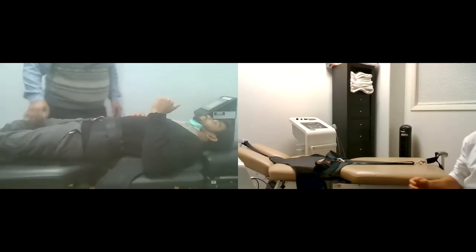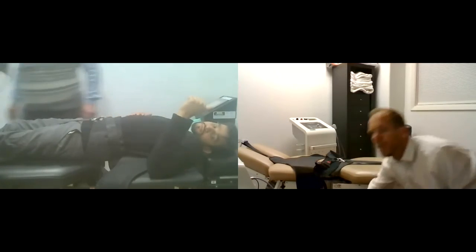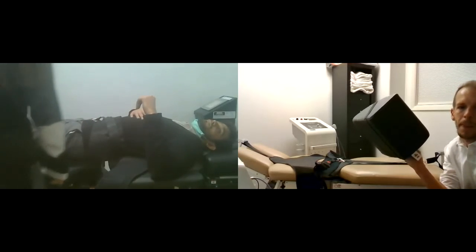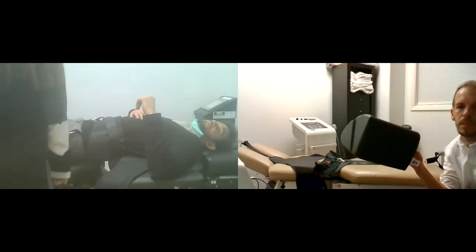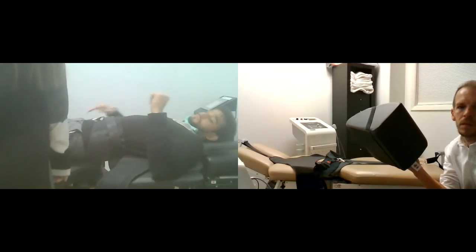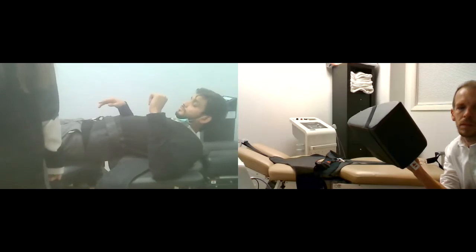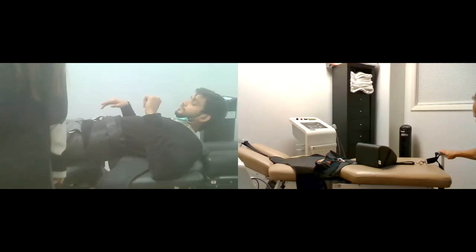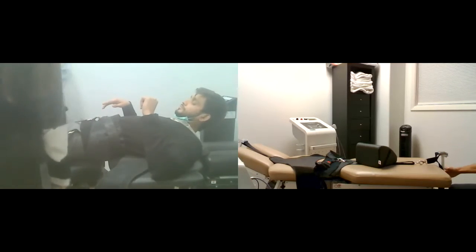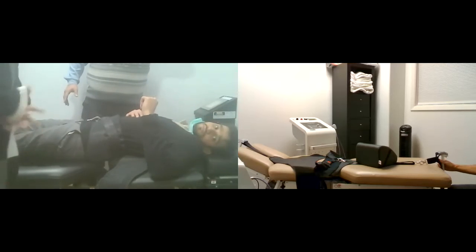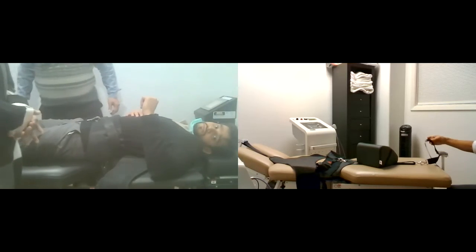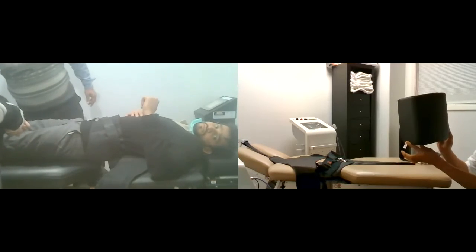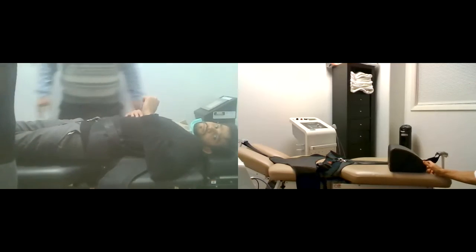Okay. Next, what you want to do is to take your knee pillow. And always make sure that this is tight in here. So there's a handle right here. Make sure that that's nice and tight so that this isn't popping up. That should be secure in there. Okay, that's okay. Okay. So take your knee pillow and put it under the patient's knees. Knee pillow.